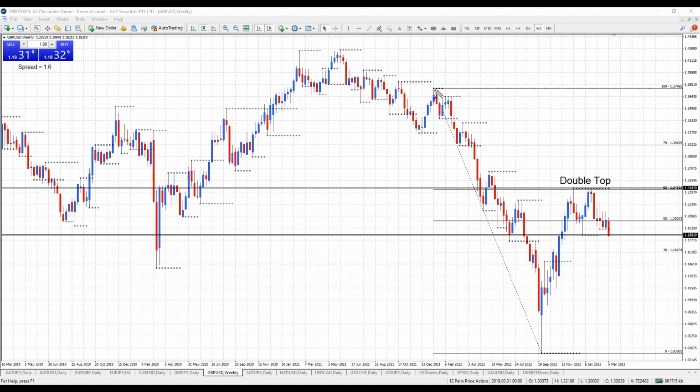So just a quick review here. I've been monitoring this range. This is last year's high to low. We failed at the 62% retracement of that yearly range, potentially forming a double top, and we did trade below the midpoint here yesterday, closing below that level. In fact, that level's at 118.41, so we're trading at 118.31 at the moment.